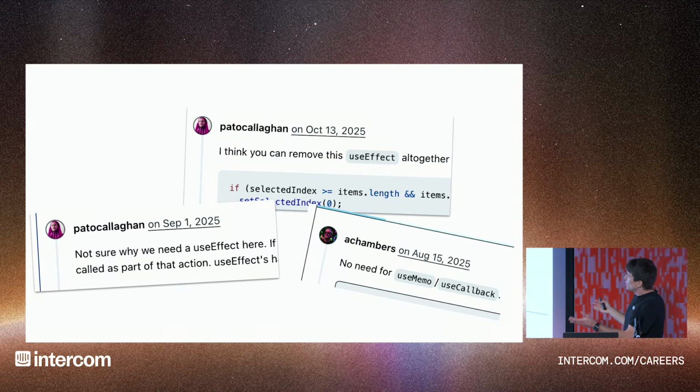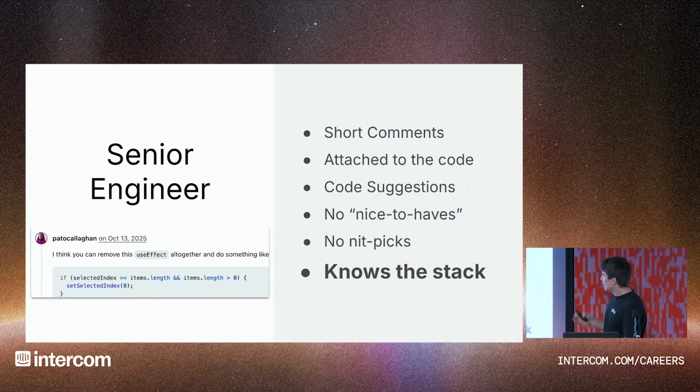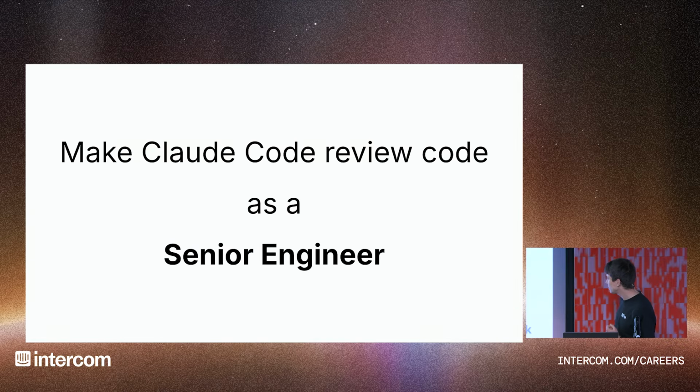But we really wanted to help those folks. We really want to save their time and do some more useful things. So what are the traits of those comments that they were leaving, right? What made them great in comparison with those AI slop code reviews by Claude? They were short. They were attached to the code. They had some specific code suggestions. There were no nice to haves or nitpicks, but more importantly, they knew the stack, because they built that stack. They created that set of libraries that we were using, and hence they knew what they were talking about, basically. So this is what we wanted.